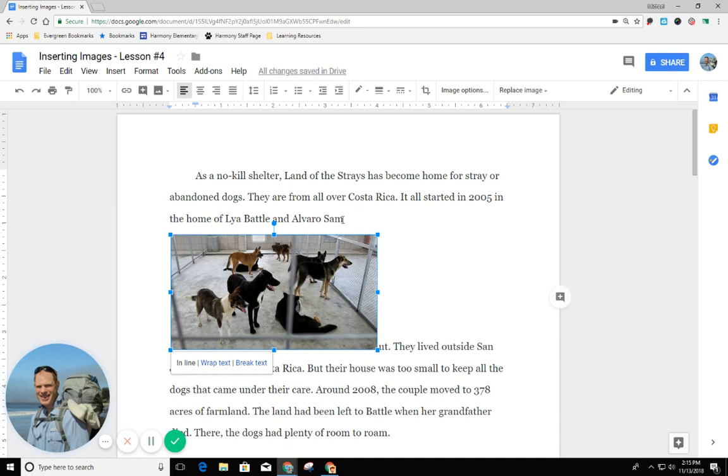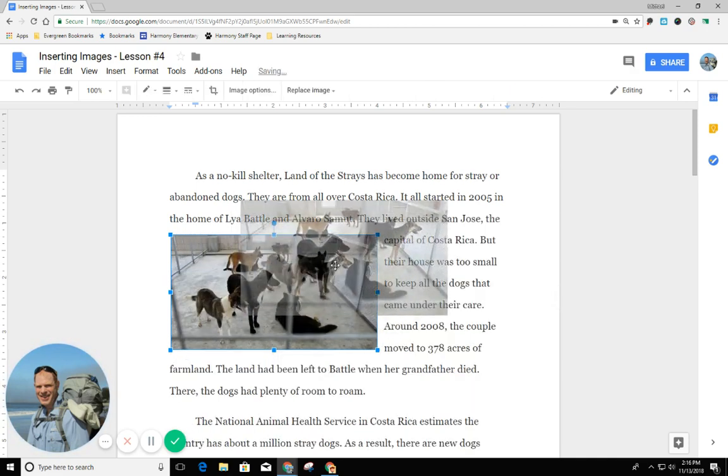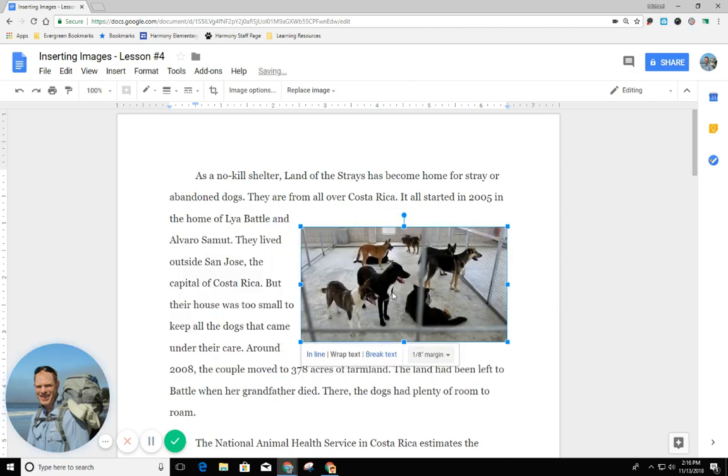So if you notice, I broke that word up here, and that's not the best way to insert an image, in my opinion. Sometimes there might be a reason why you would insert an image like that, but one of the best ways I like to do it is to wrap text. So if you click on wrap text, then you can insert it into your document and the text flows around your picture naturally.